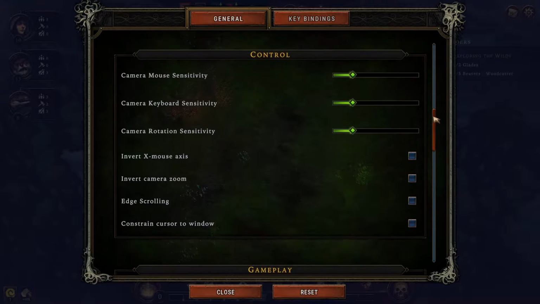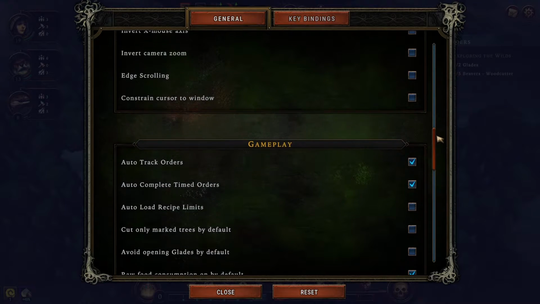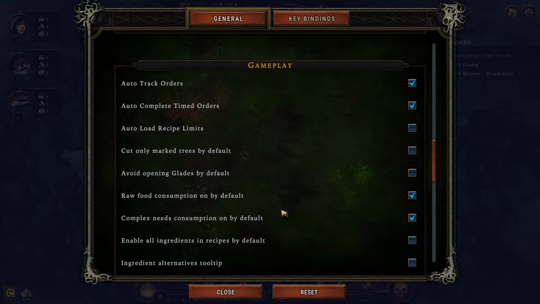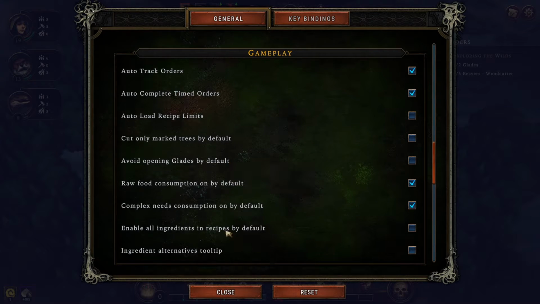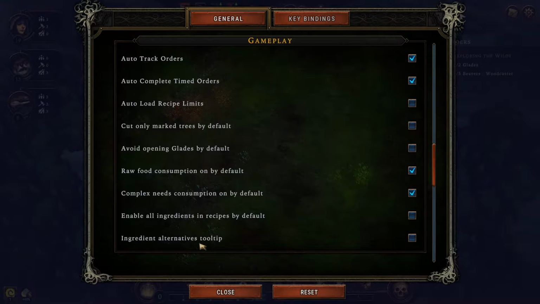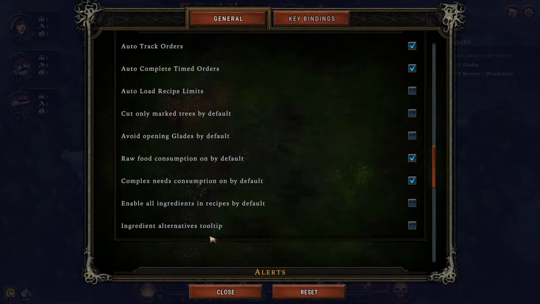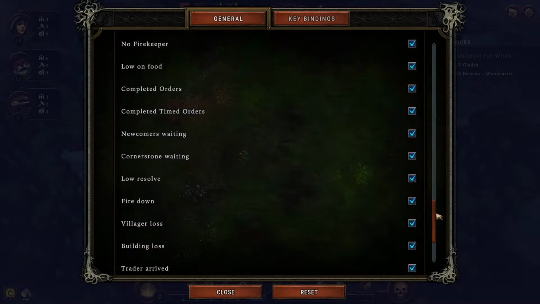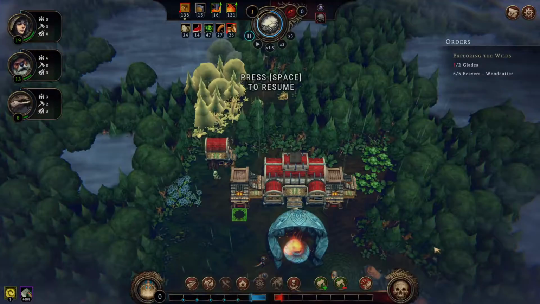All right, cameras, edge scrolling, auto track, auto load, low SP limit, can only cut only marked trees by default, avoid opening glades by default, no raw consumption. Complex needs consumption on. Enable all ingredients and recipes. Ingredients alternative tooltips. Alerts. We want to have all the alerts on, I would assume. Yeah. And then time plate. Okay.